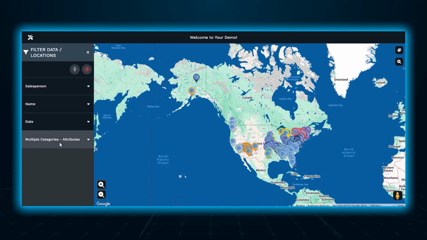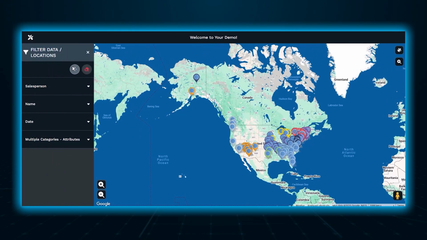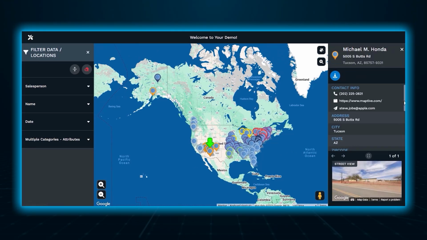And as we see, the filter tool is actually the only tool we have in here. They can close it, but it's right back where it belongs. We have salesperson, name, date, and multiple categories. If you remember, I hid the sales in the filter tool as well earlier in this video. And when we come in here, we're going to see that sales is missing in here as well as latitude and longitude.